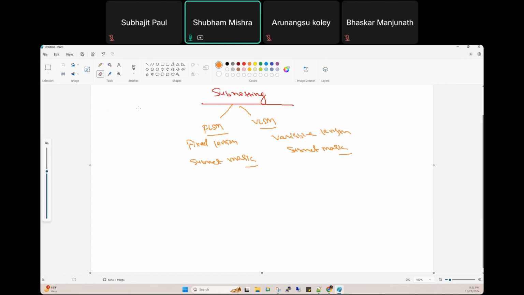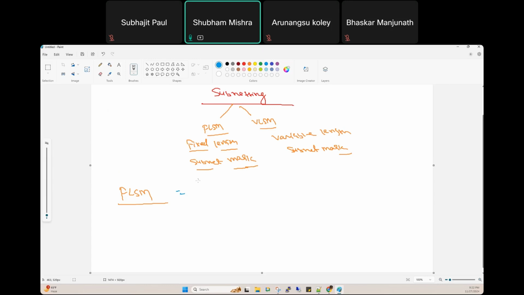So there are two ways by which we can perform subnetting. Today we are going to start with FLSM. When you read these words, fixed length subnet mask, what do we understand? This is the way by which we perform subnetting. What do we mean by subnetting? I already told you: subnetting means just dividing a big network into small ones.